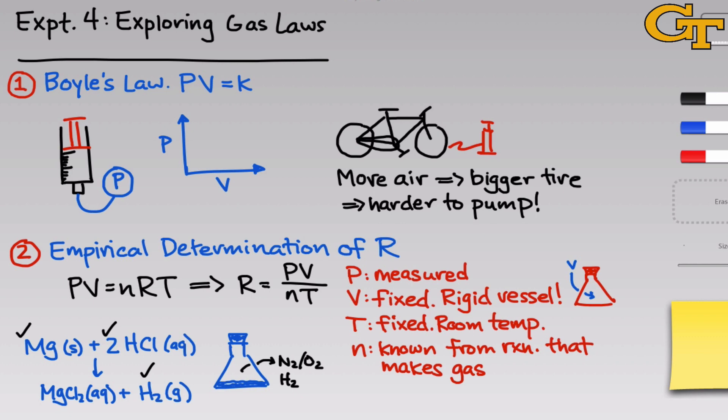Then, of course, we'll have the hydrogen gas that's generated by the reaction in that empty space above the solution. And the last gas that's important to consider is water vapor. Upon introducing water in the form of the hydrochloric acid solution, some water vapor is going to evaporate from the surface of the liquid, and it's important to subtract the pressure of the water vapor from the measured pressure so that, ultimately, we can calculate the pressure due to H2 alone.